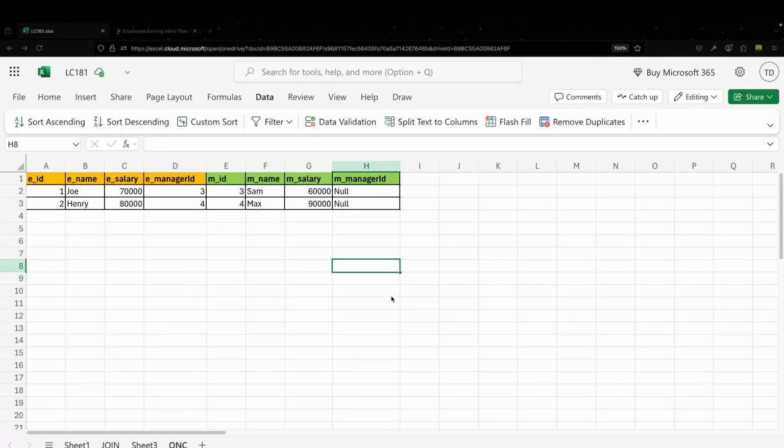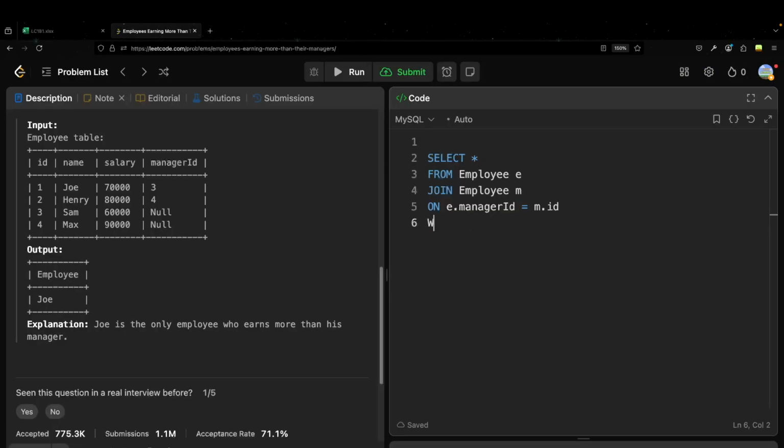So we now have the information of the employee beautifully segregated onto the left, and also we have the manager's information onto the right. Now, with that being said, comparing the salary and finding which employee earns more than their manager becomes way easier, right? It's much more feasible. Now, let's write the query for the salary comparison. So let's go with the WHERE clause. This is a filtering condition. We want to check if the employee salary is greater than the manager's salary.